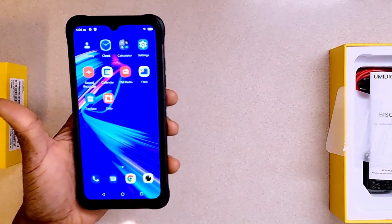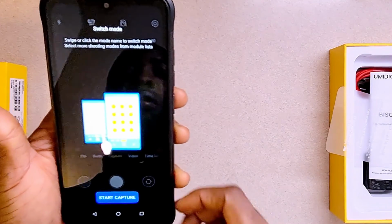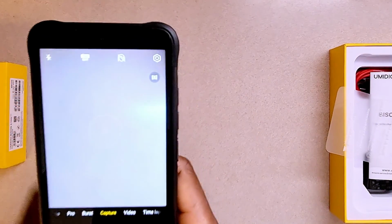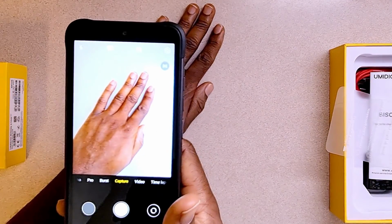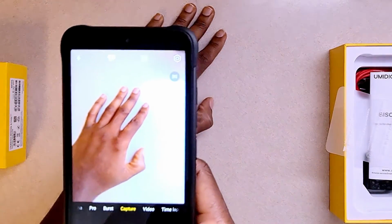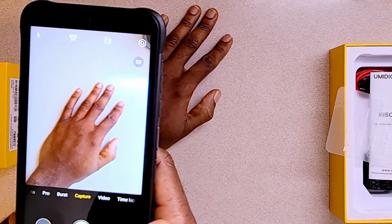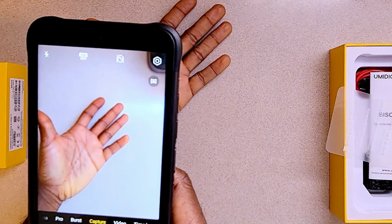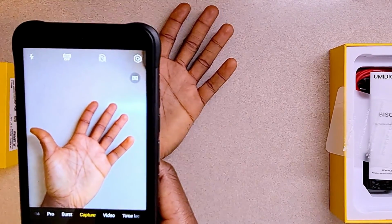All right, so the next thing we look at, guys, is the camera quality of the phone. And here we go. This is the camera. It says screen capture, and the camera right here. I don't expect too much from the Bison X10G, to be honest, because it's not really built for camera quality. It's built for several other functions, but for some reason it does have good quality as well. So this is the camera quality, guys, but I have been through a lot of phones.